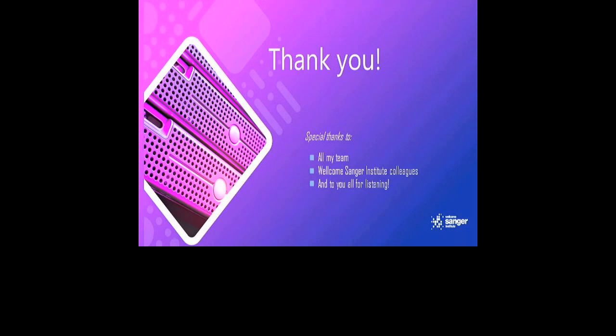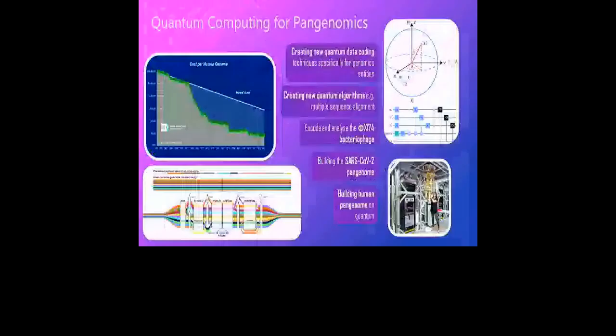So one of the projects, it's not really so relevant for big data and infrastructure, but I did want to talk about it if I had a chance, which is a new project that we're starting. This is in collaboration with the University of Cambridge and the European Bioinformatics Institute, and it's about quantum computing. Now, if you'd asked me about a year ago about quantum computing, I would have just dismissed it out of hand. But the field is moving on quickly, and it's worth everyone taking a little bit of time to appreciate what the systems can do.